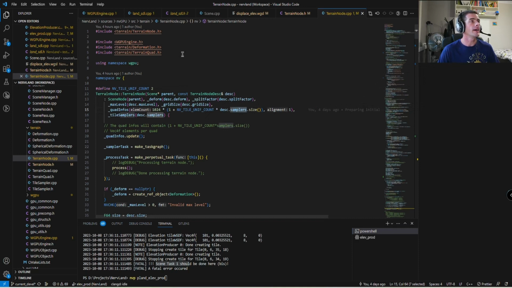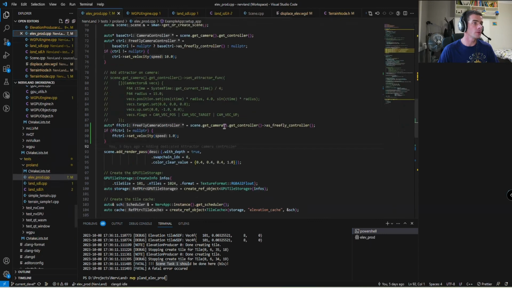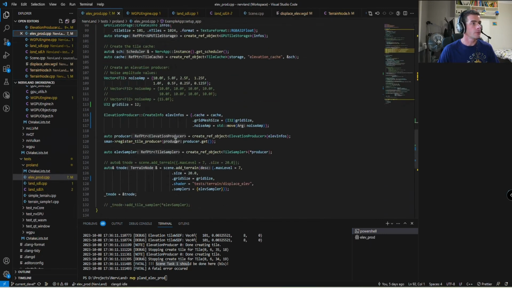So what I have, for instance, let's get back to the example here. When I'm creating my terrain, I'm going to provide one sampler only, which is a tile sampler, and this is going to be linked to a producer, an elevation producer specifically.